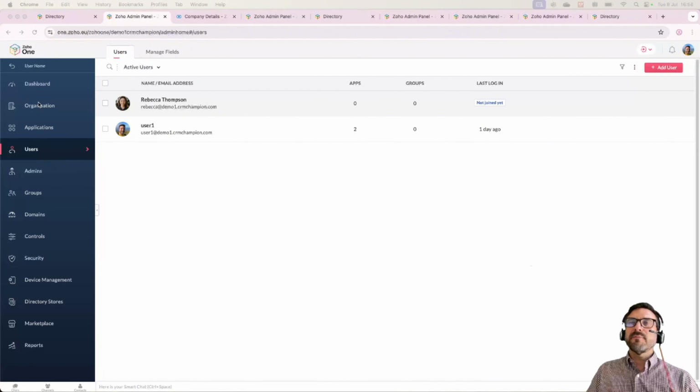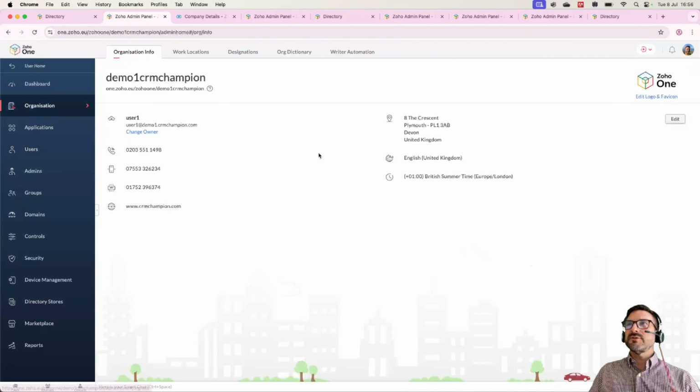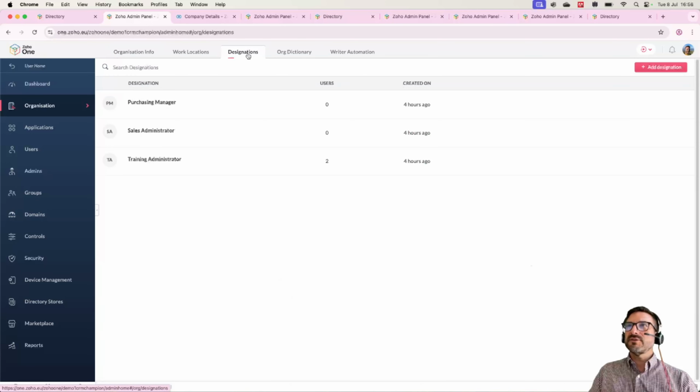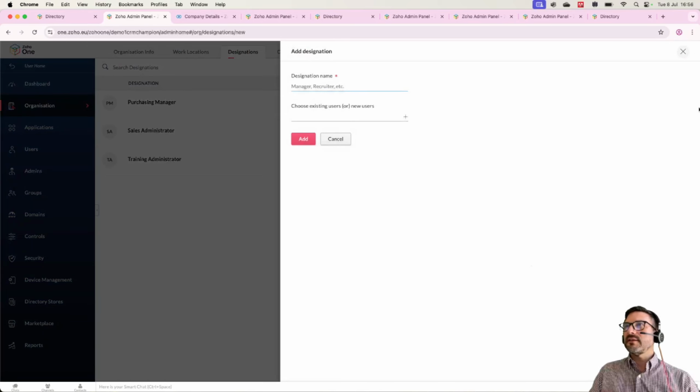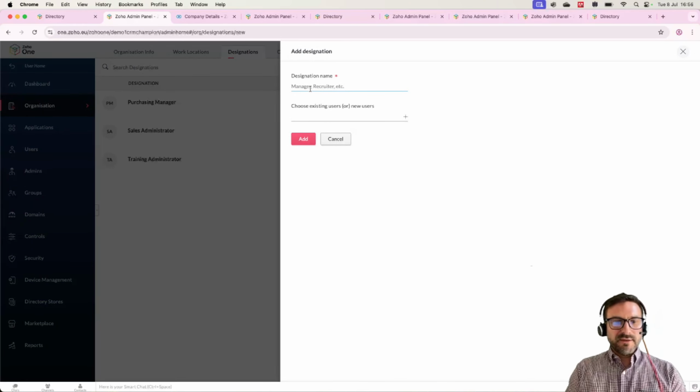Okay, so I said we would look at designation. So we need to go back to organization to do that, and into the tab designations. And as you can see, we have 3 already, and we allocated our user to training administrator. If we want to add a new one, we click add designation, and we can click add a new designation in there.